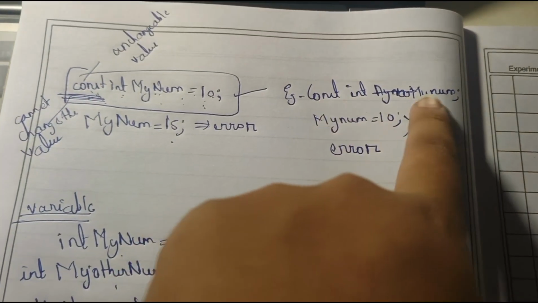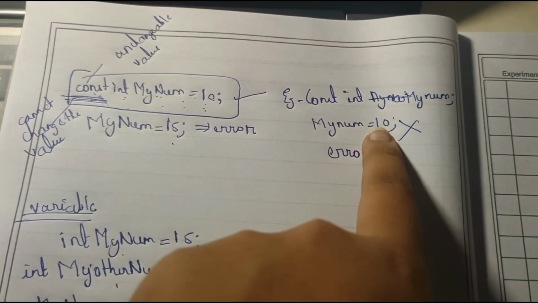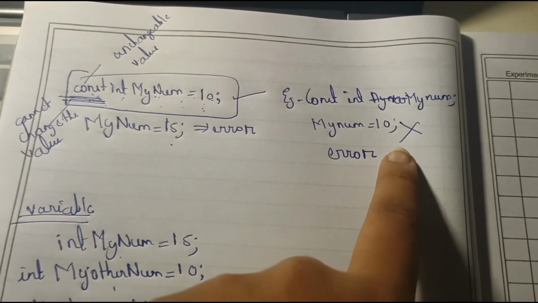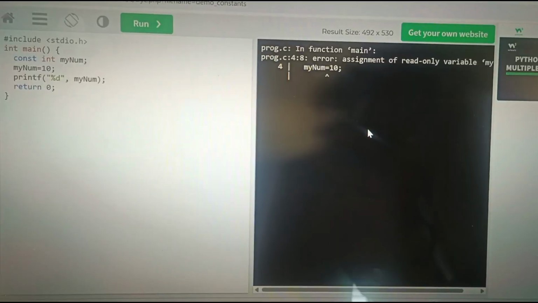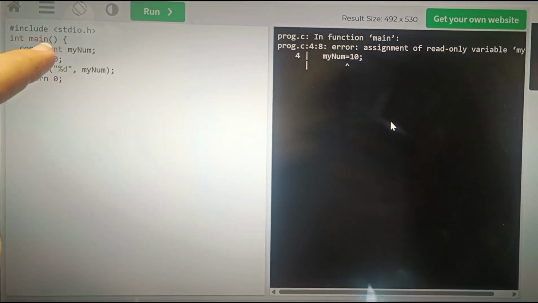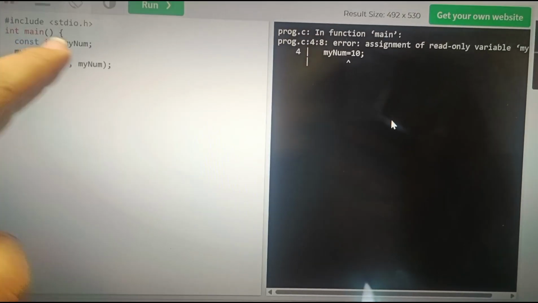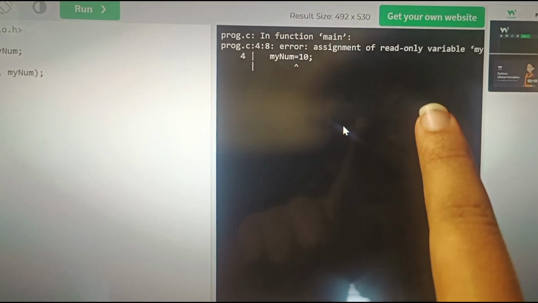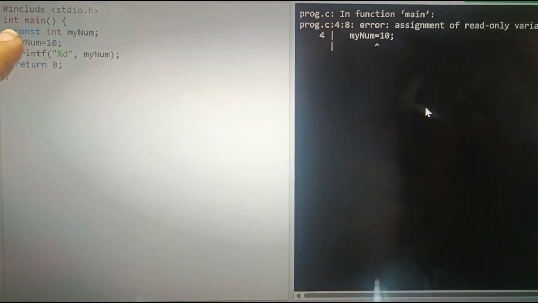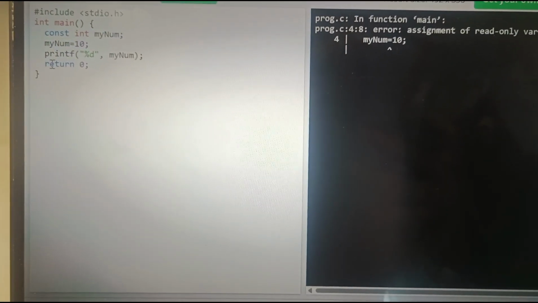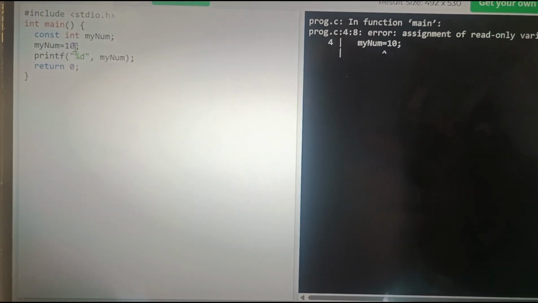But declaring in one line and assigning the value in another line will provide the error message. Now I have declared the variable in one line and assigned the value in another line. It has given the error message. So the correct way is declaring the constant int my number as well as assigning the value in one line itself.